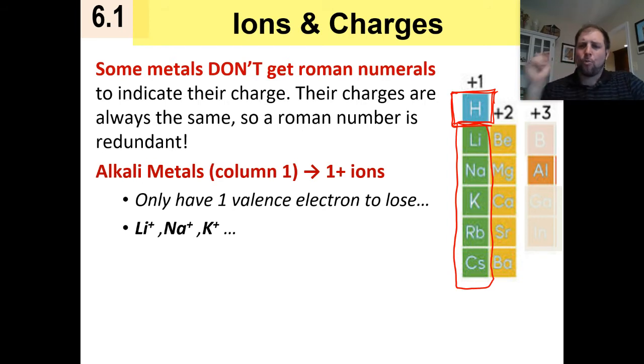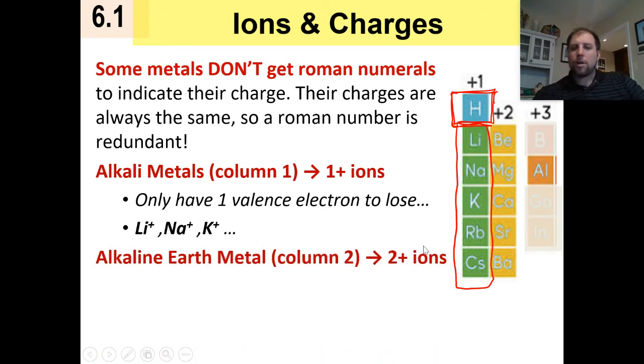Like, if you said lithium 1 ion, people would be like, you discovered some other ion while I was away? What you getting at? You some alien? You from another dimension where lithium can be a +2 ion? Because it can't be a +2 ion here on Earth in the Milky Way galaxy, son. All right? So these guys don't get Roman numerals.